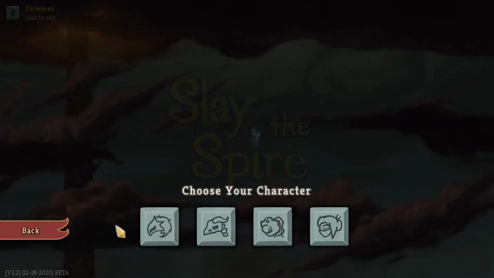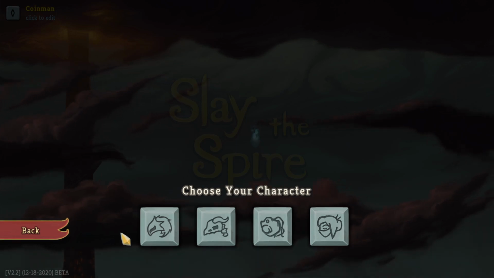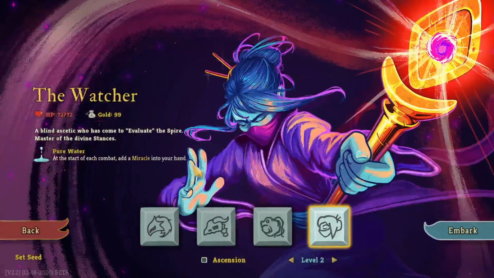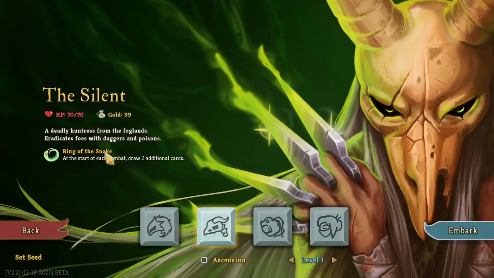We're going to do a standard run. So we get to choose our character. We have 4 characters here. We have the Ironclad, the Silent, the Defect, and the Watcher. Today we're going to be doing the Silent, and let's get started.